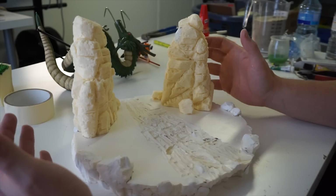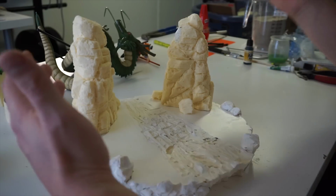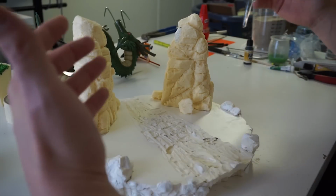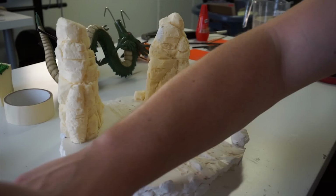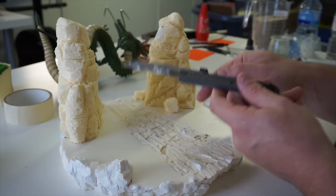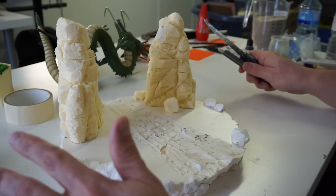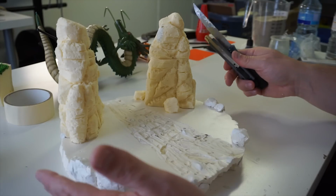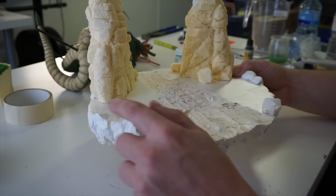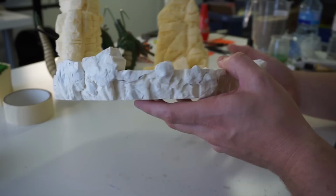It's not that difficult. What I do personally is I close my eyes and I imagine how rocks or mountains would look like in my little world. And with an X-Acto knife and a kitchen knife, I carved everything out. If you don't know how rocks look like, just Google it and take some photos for references and start to make your rocks.